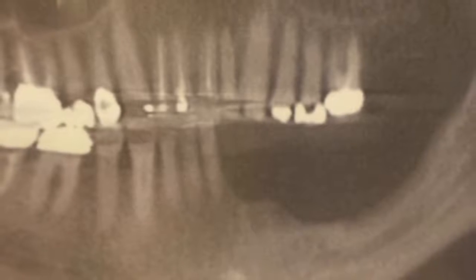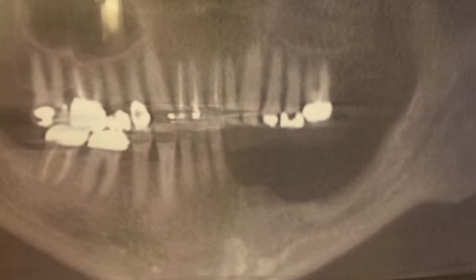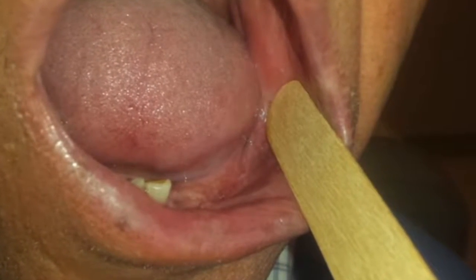Back to this case, this gentleman had his workup done with the PET scan and CT scan, and I presented him at a tumor board, and we basically gave him a more appropriate treatment with marginal mandibular resection, neck dissection, and preserving his mandible. And if the distance of the tumor away from the inferior border is adequate, sometimes we don't need to put a reconstructive plate across if the bone is strong enough.